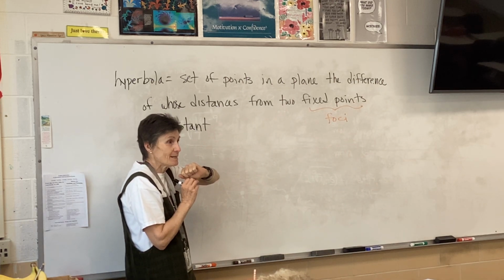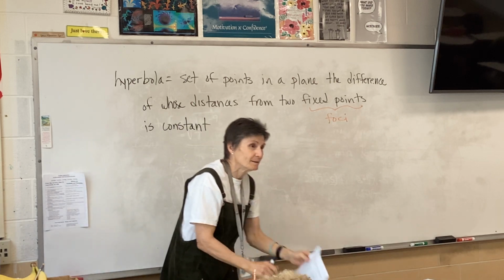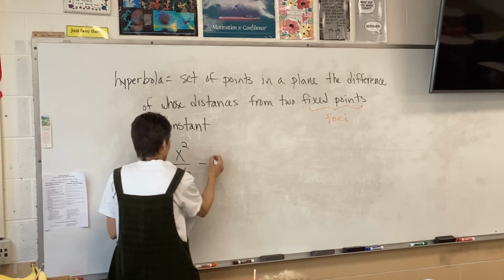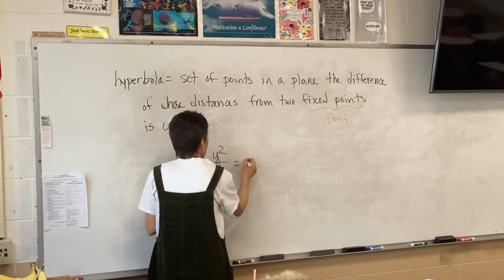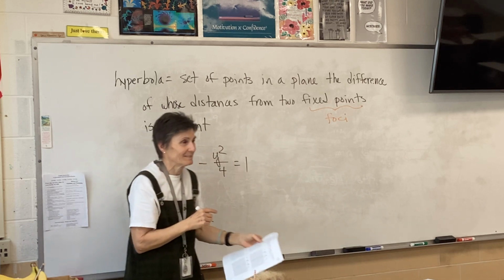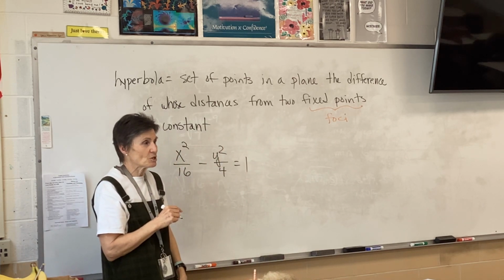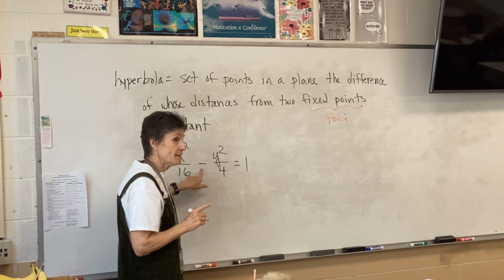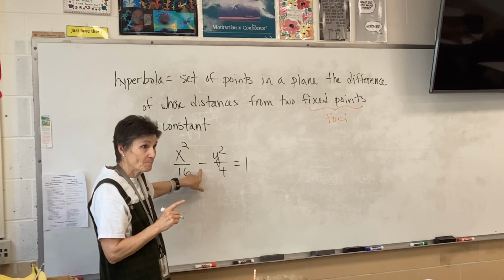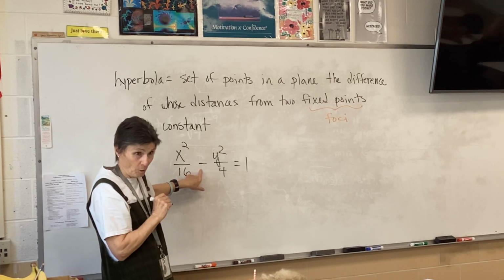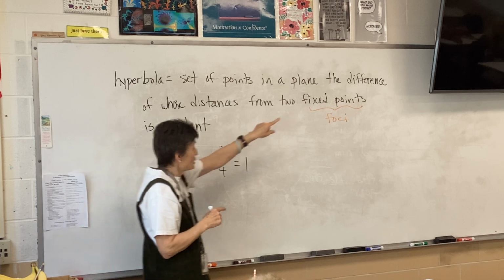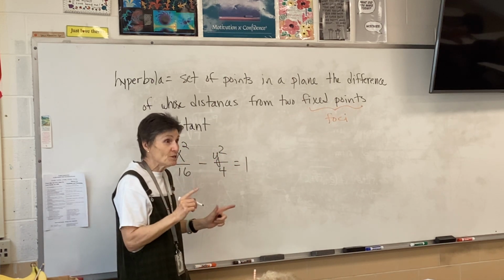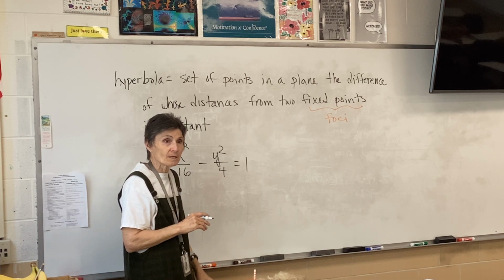Now, I think you'll see when we look at the equation. Look at the first equation. Does this look like the equation of an ellipse? Well, what's different about it? Subtraction. In an ellipse, that's a plus, which is sum. In a hyperbola, it's a minus, which is difference. But everything we do pretty much is the same.